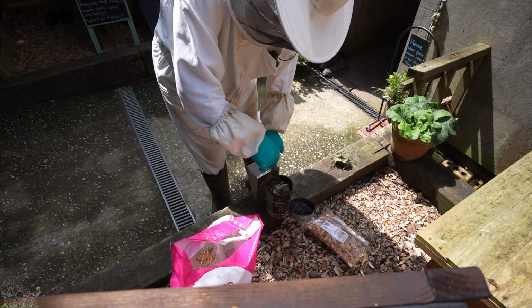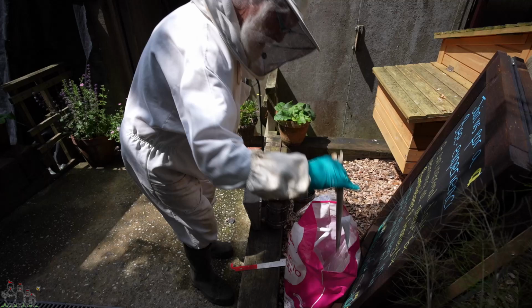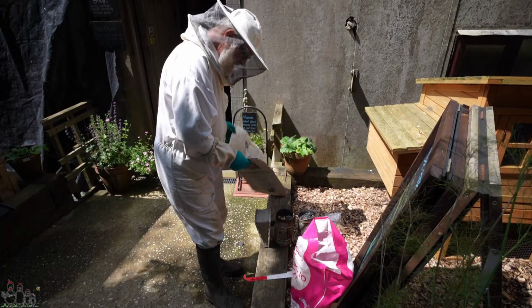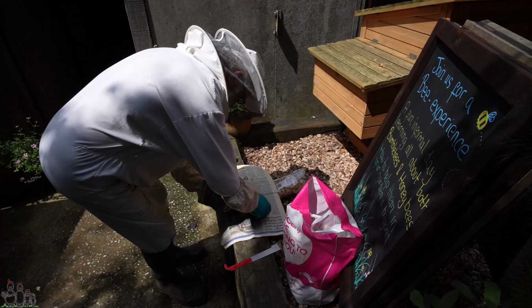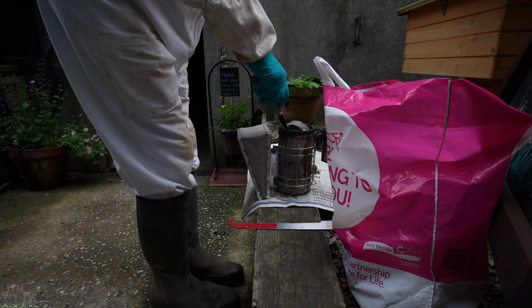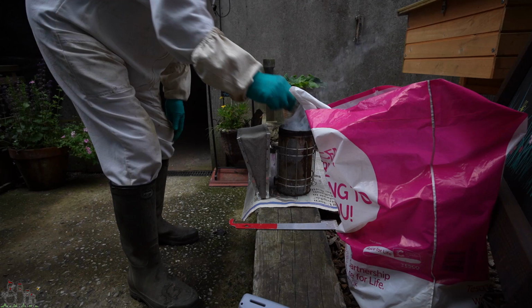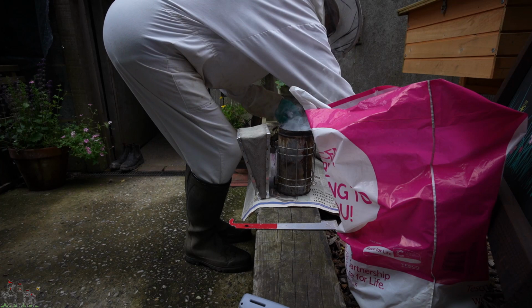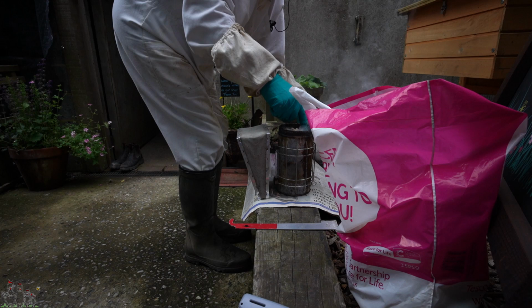So there we go. I give in. It's gone out. It's as nearly out as makes no difference. So I'm going to tip it all out on this sheet of newspaper, which will then catch fire, go up in flames, make a big hole in my veil. All the usual stuff. Come on, don't mess about. There you go. Have fire. Yes, this time be a bit more careful about mixing up the fuel. Oh, the pine cones, yeah. You didn't see me pick up those wood chips and throw them in, did you? No. Not at all. Actually, your bag's in the way, so now you've mentioned it. Oh, that's all right, then.